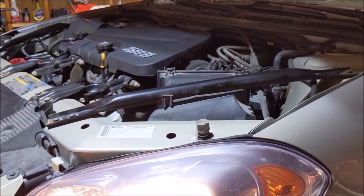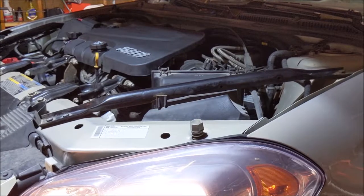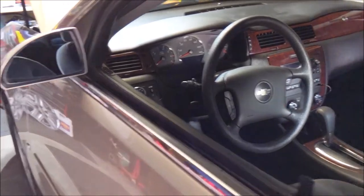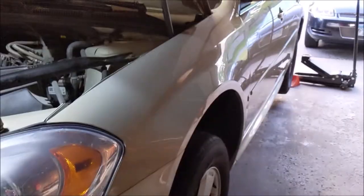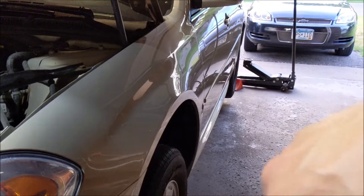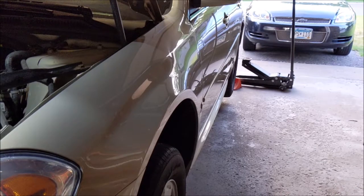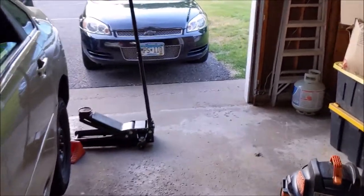All right, so now I'm gonna get her down on the ground and try the old string alignment. Before I do that, I wanna make sure my wheel is absolutely straight. Might have to turn it to the left a little bit. What I'm going to do is put the car back on the ground and set a set of jack stands on each side of the car. I'm going to run a string between them. And I'm going to set the one in the back and then bring the one in the front over until the string on the back wheel.